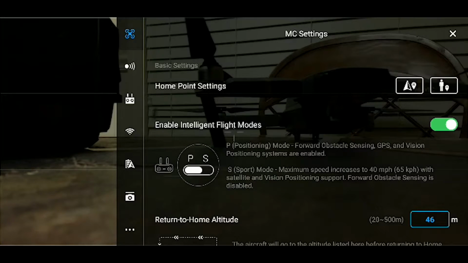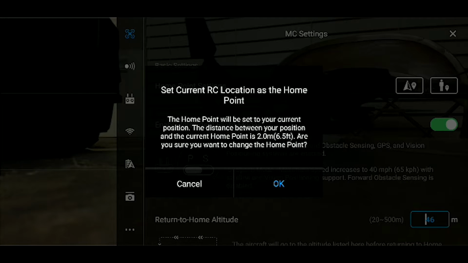This is set current RC location. It's not really your RC, it's your phone, because it uses your phone's GPS, but it's basically wherever you are at the current time that you want your aircraft to return to home. So say if you're on a boat and you launch from the dock and you're flying and you're following your boat, you definitely don't want your home point being the dock, because you're going to be flying away from the dock. And if you fly to a certain point where the battery recognizes it only has enough battery to make it home back to the dock, it's going to leave your control and go back to the dock, and you're going to have to go chase it and fight for control and then cancel out a return to home. It's a big mess, so just be aware.